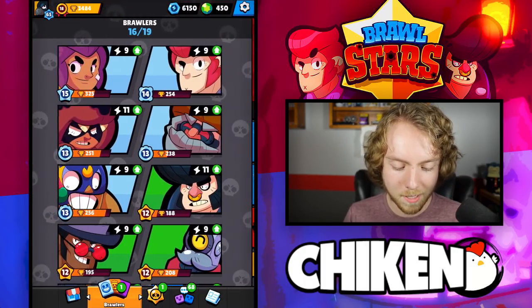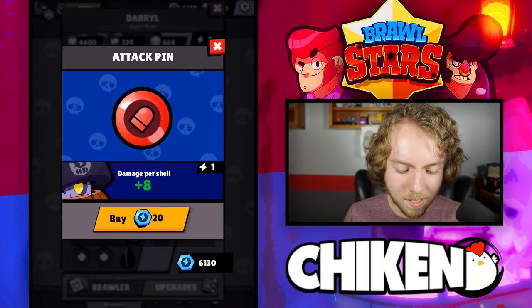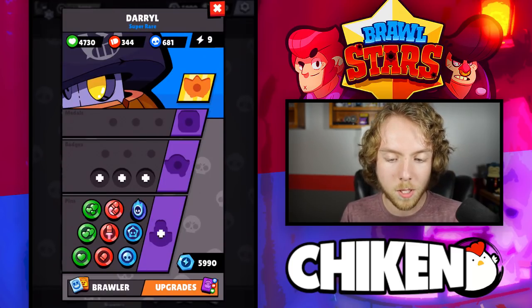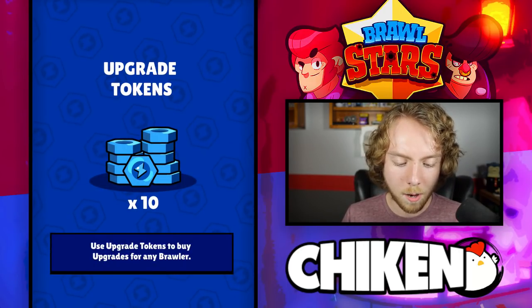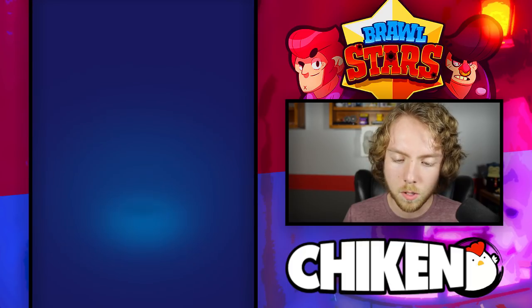Oh shoot, we forgot to get all the pins for Darryl. That was a mistake. That was a wasted brawl box. 100 coins should not be used to buy pins. Definitely not. But yeah, we're just gonna keep opening and opening. We got like 20 more to go, and then we might do some other openings.